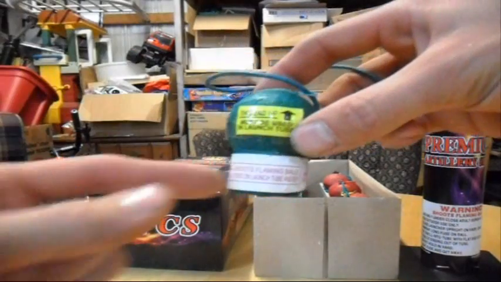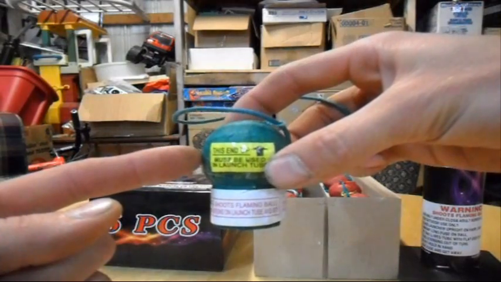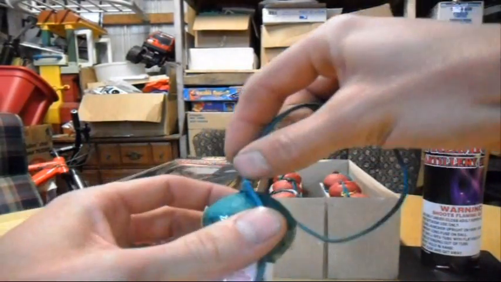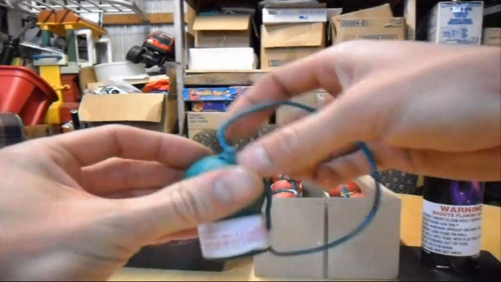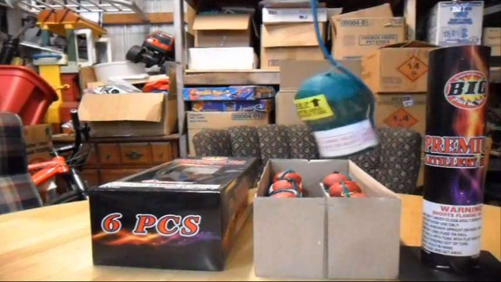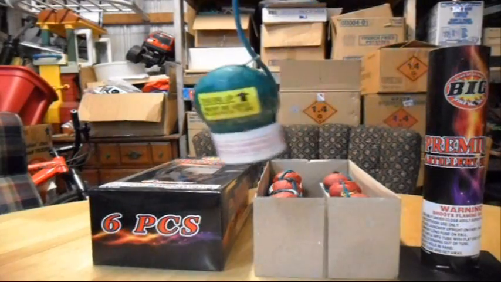The cylinder is the bottom. Here's the arrow pointing up, so you always want to make sure this is the lift charge that kicks it out of the tube and this is the shell itself. Now on ball shells, there's a string in the top that holds the fuse upwards. You don't want to pull the fuse through that string. You want to leave it in that string like that because that's what holds it straight up and down as you lower it down into the tube so it doesn't get kinked and get caught in there.